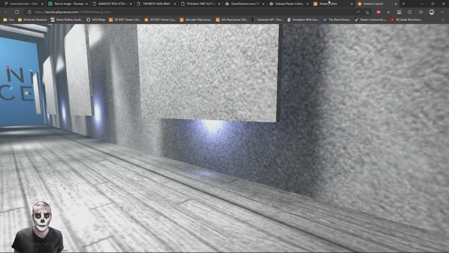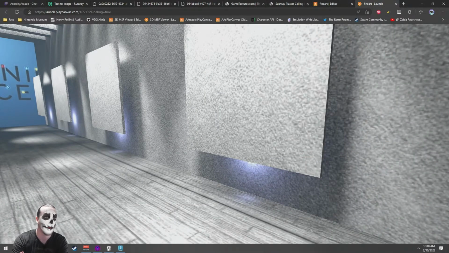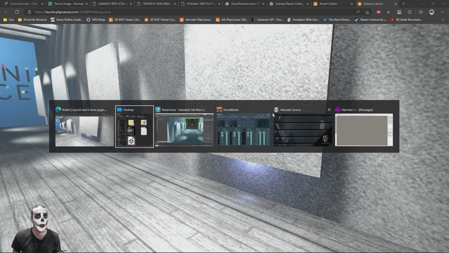So the floor is pretty good quality. The walls had way too heavy AO and normal map on them, which made them end up looking fuzzy like this. Also, I need to check my tiling on my walls. I might want to turn down the scale of that wall texture a whole bunch, perhaps.